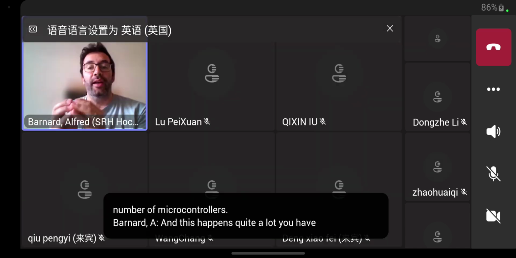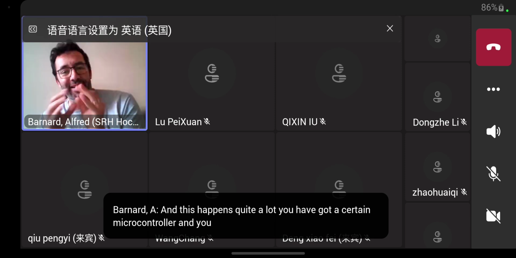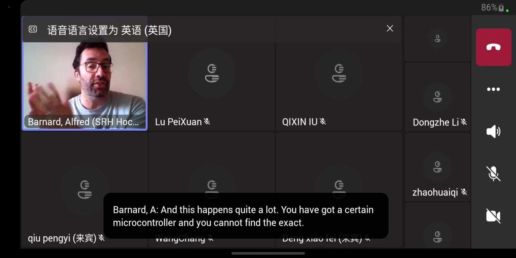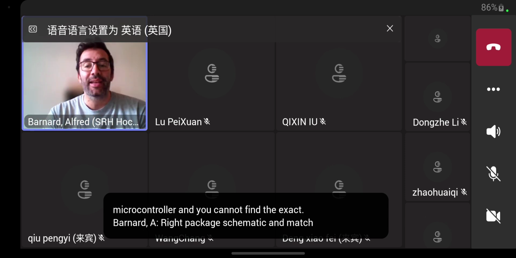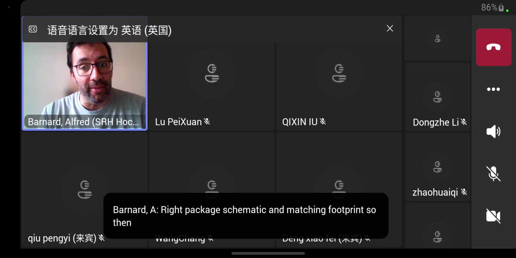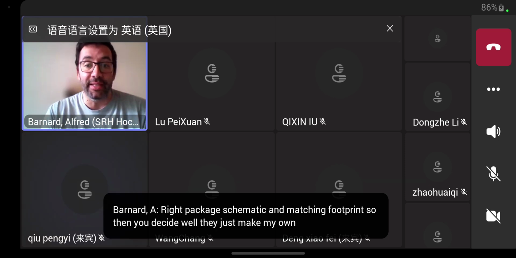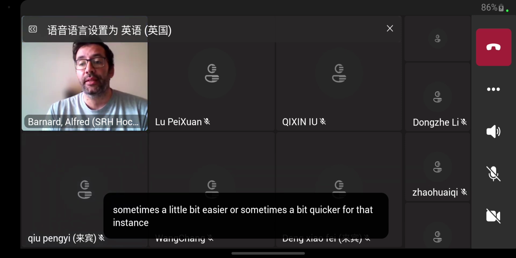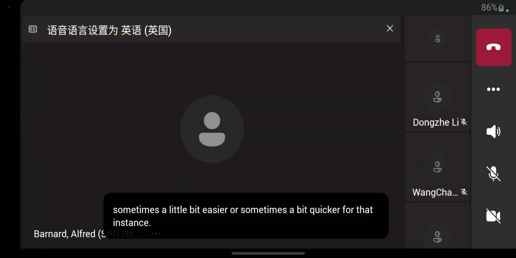You have got a certain microcontroller and you cannot find the exact right package schematic and matching footprint. So then you decide, well, let's just make my own, because it is sometimes a little bit easier or sometimes a bit quicker for that instance. Right, so let's just close this.